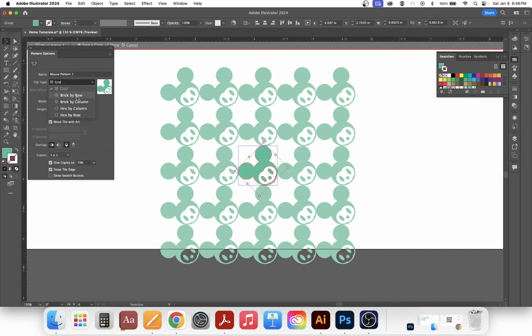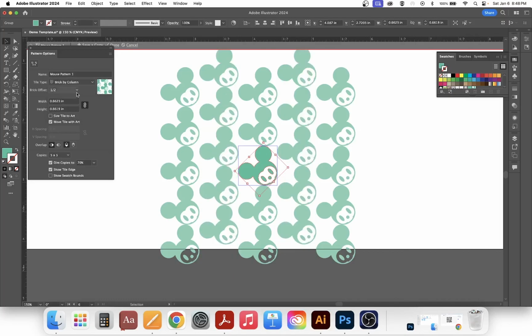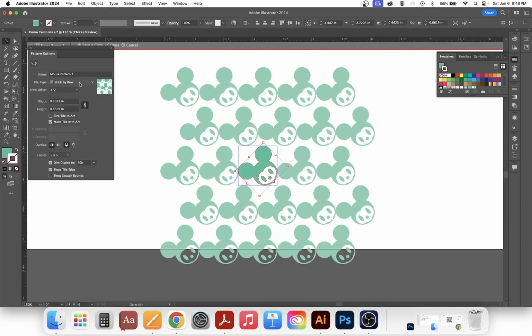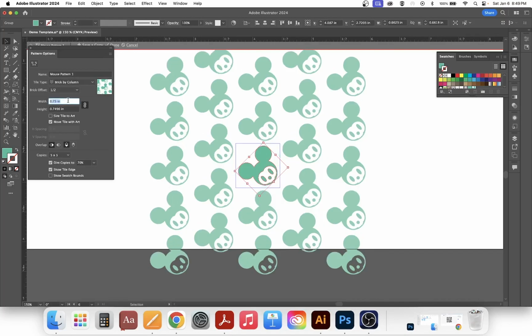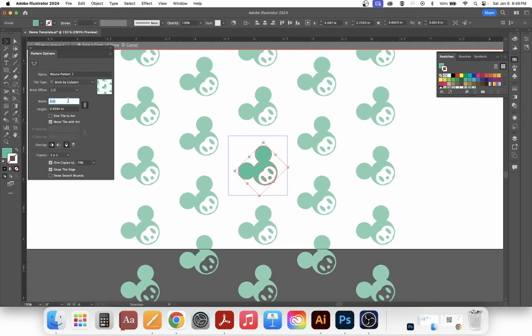Okay. We can have different configurations. So right now I'm going to set simple grid. I could do rows. I could do columns. They're all looking pretty similar until I click them. Maybe I want to do brick columns. And then we can pick the width, which is going to be this bounding box outside of it. So maybe I'll do something like that. Down towards the bottom, there's other things like overlays if you had stuff you wanted to overlay. But that's looking pretty good right there.